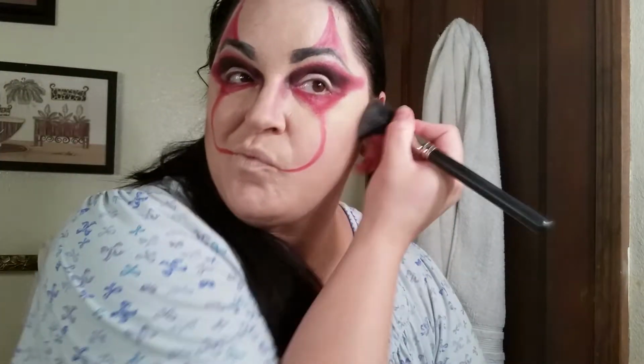You know what? I never did my blush. So I'm going to do a little bit on the side, otherwise I'm going to look kind of crazy. Won't look so glam. Oh, there we go. Yay! Look, a little hair up there.